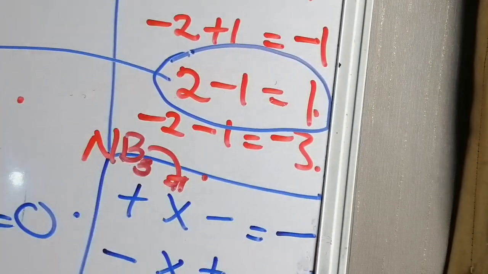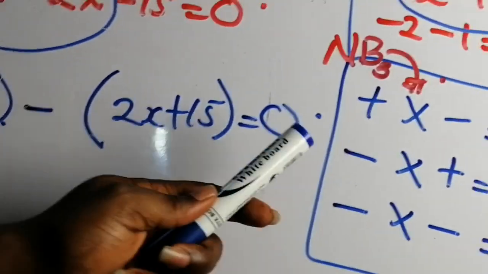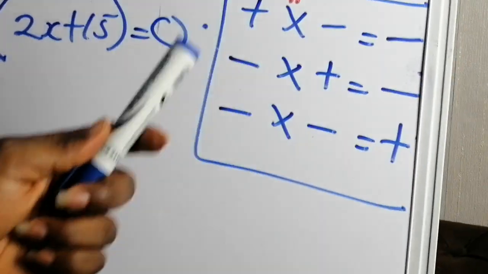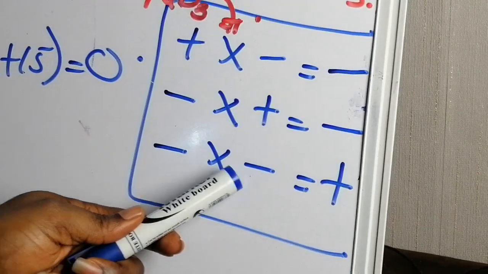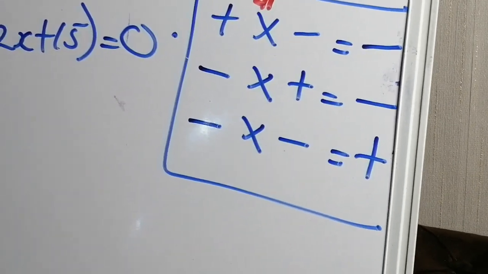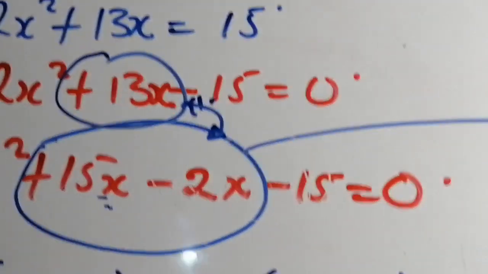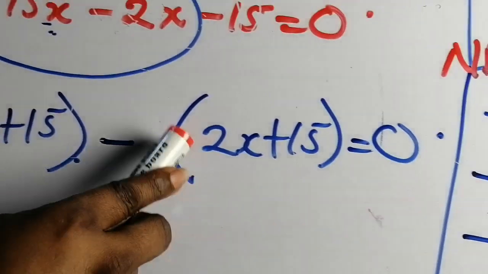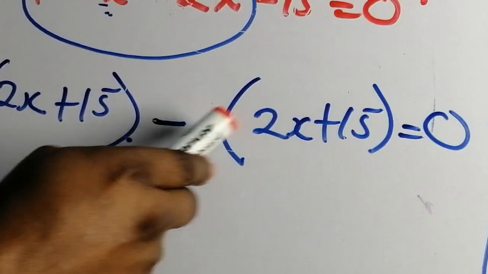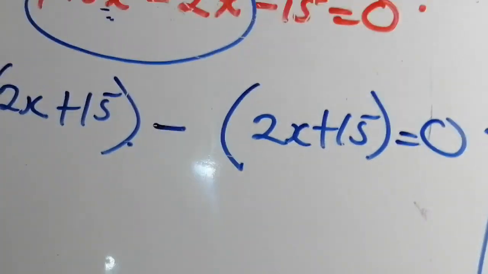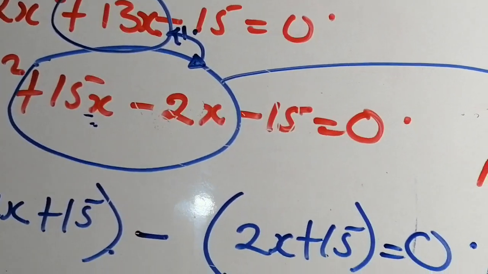Note 3. Okay, very important. Plus times minus is minus. Minus times plus is what? Minus. Minus times minus is what? Plus. So in this case, you see, like I said, there's always a plus here, but we don't write it. Minus times plus will give me minus. Minus times plus will also still give me minus, which is still the same thing as what we have here.